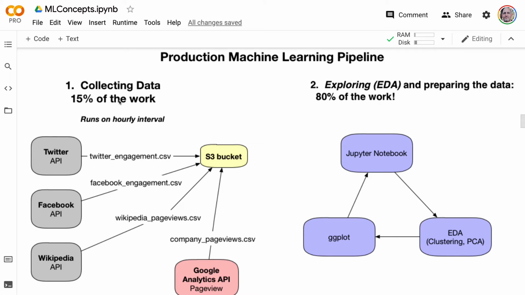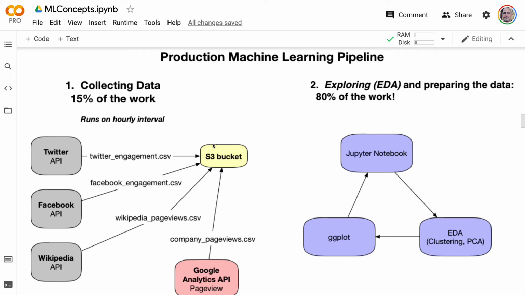This collection job was really very complicated. Part of the reason was that we first even had to ask Mechanical Turk to find out what the actual labels were for Twitter, Facebook, and Wikipedia. So what were the real social media handles of all these influencers? Once we did that, we put the data into Amazon S3. So it was storage, and that was a decent amount of work.